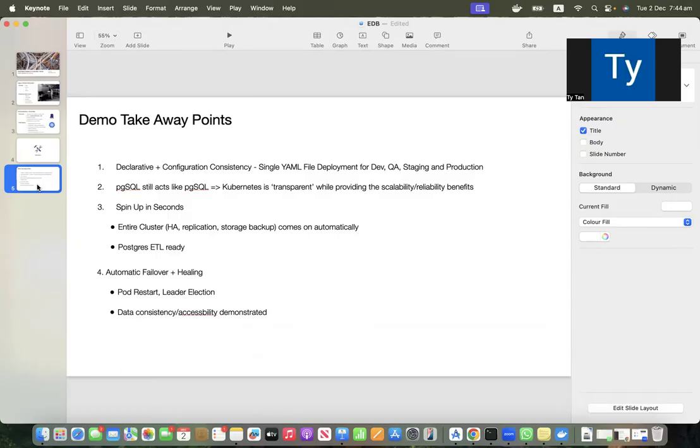We demonstrated automated failover and healing, such as a pod restart and leader election, and we are able to demonstrate the consistency of the data inside the database, the records, even after the failover. Okay, so I hope this allows you to see the value of the CNPG operator over Kubernetes and Docker, and this is something we're really proud of as something that we recommend to our enterprise customers together with our own version of the enterprise Postgres DB.